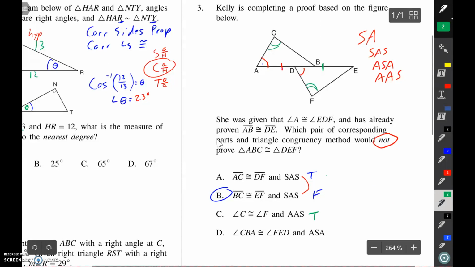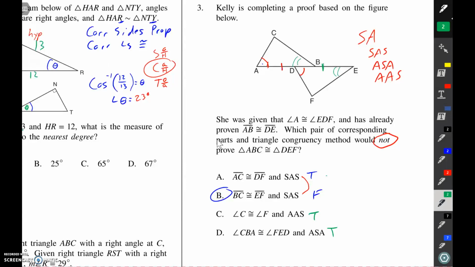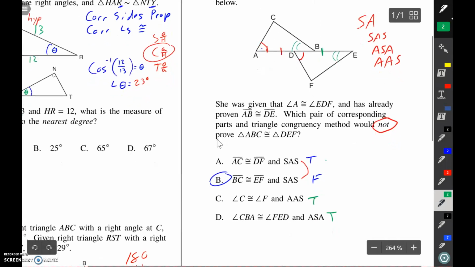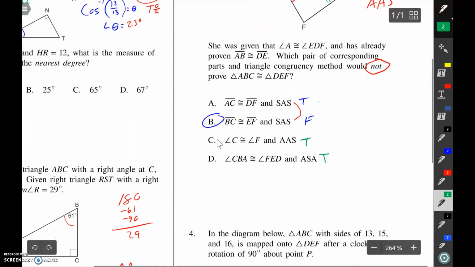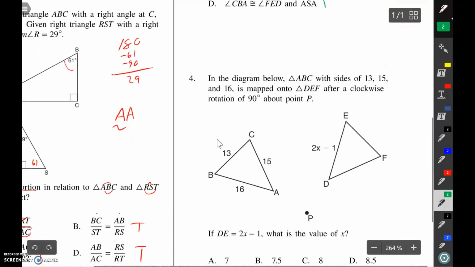And how about if we were to, instead of adding that, add angle CBA, this angle, that's angle side angle. So again, you see two angles and a side like this, but the side's between them, and it's true. So we were right with our initial assessment there that choice B is false. And the fact that you have two side angle sides kind of makes it obvious that one of them is not going to be true.